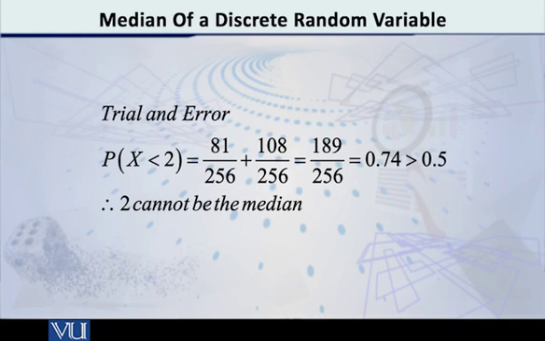Now what is common sense? If I am doing trial and error, then I should move to the other side. See, the common sense is that when it is 0.74 from the other side, so I want to go to the other side so that my probability is greater than 0.5.